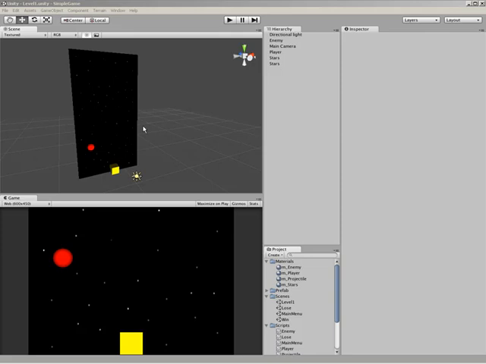Okay, so the polished version of our game is really coming along nicely. In this video, we're going to take a look at changing out some geometry. Now we've got our enemy and our player. They are using very simple primitives at the moment. So it's time to bring in something a little fancier.